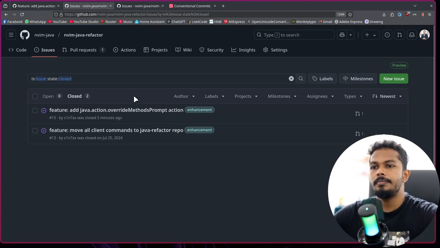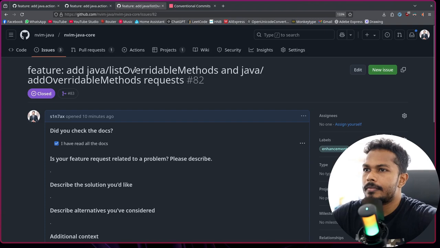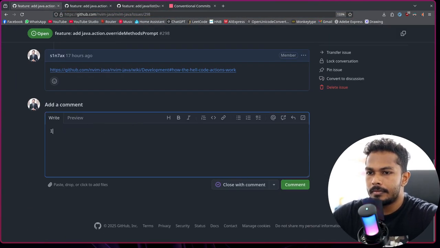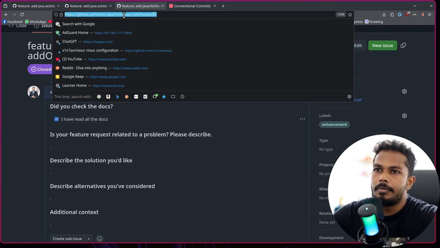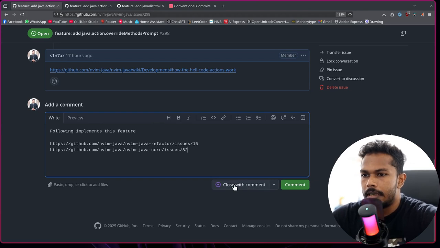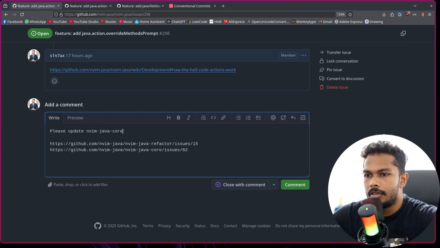I'm going to copy, and mention these two issues, and I'll just add a message to say please update nvim-java go and nvim-java refactor.